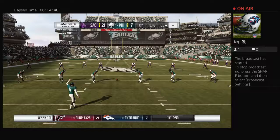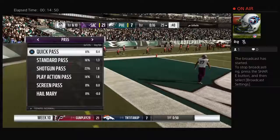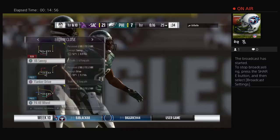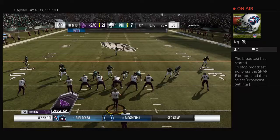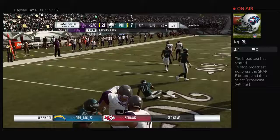Gold now out to kick it away. And that'll carry over the back line of the end zone for a touchback. So out now comes the offense back onto the field. And they had to wait a long time to get the football back. Probably not what you were hoping for when you got an offense that's humming. Agreed. What you were looking for is the defense getting the ball back pretty quickly, right? Hoping for a three and out. So that didn't happen. You can't yell at your D for that. They've got to take care of their own business and reestablish themselves now that they're back on the field.